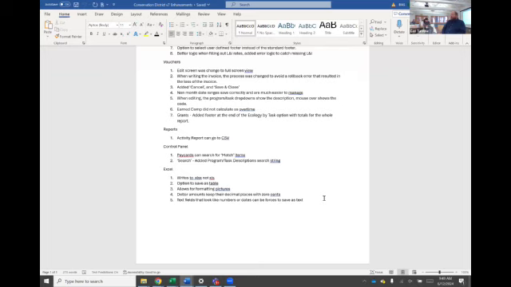He changed the edit screen so it's a full screen view. When writing the invoice, the process was changed to avoid a rollback error that resulted in the loss of an invoice. If you've ever had that happen, it's really annoying. So he added cancel and save and close to the voucher screen.